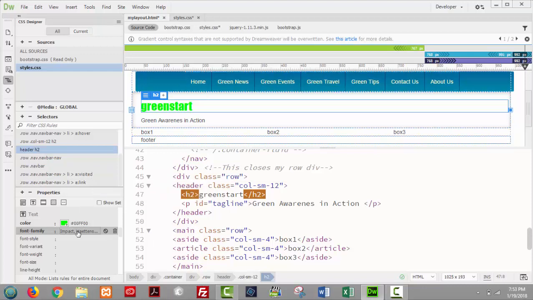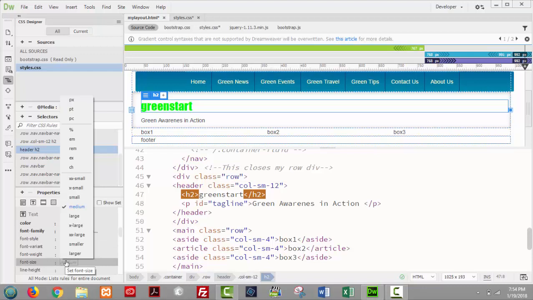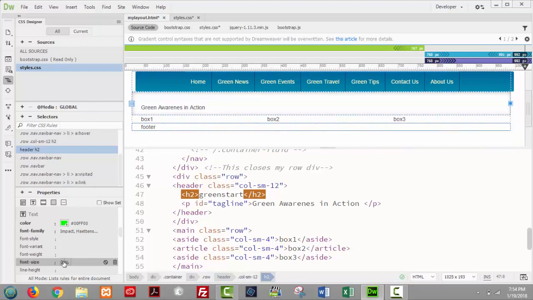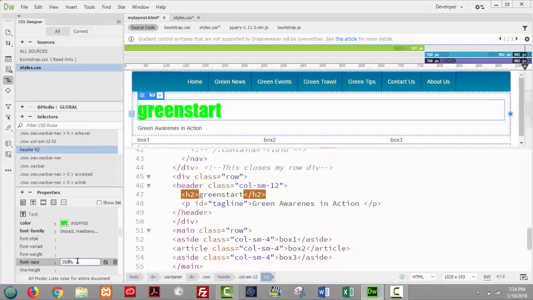I'm going to double click on the font size property, and I'm going to do %, and it's going to be 350%. So it's going to be 350% of 16 pixels, because the percentages are factored from the size of the body element. It wants you to check out the bonus online lesson in the CSS basics for more detail. But by default, if you don't define the value of your font in your body tag, 16 pixels is what the browser chooses. So it's going to be 350% of 16 pixels.